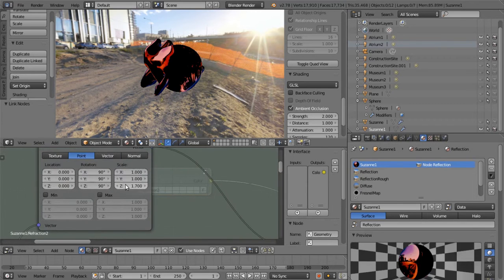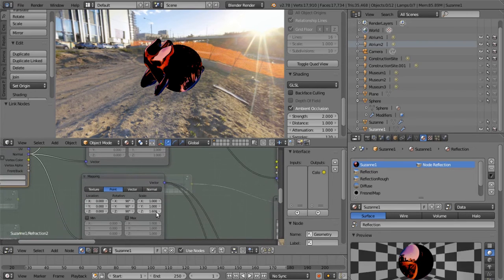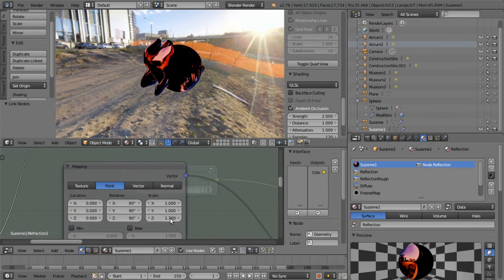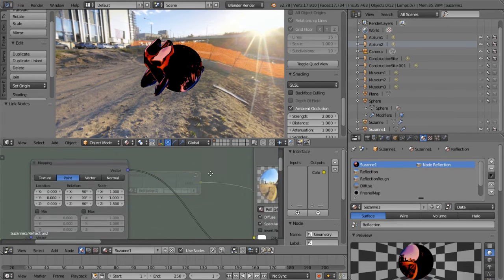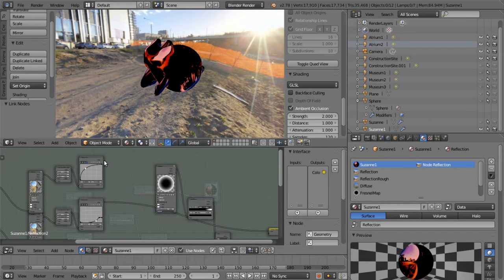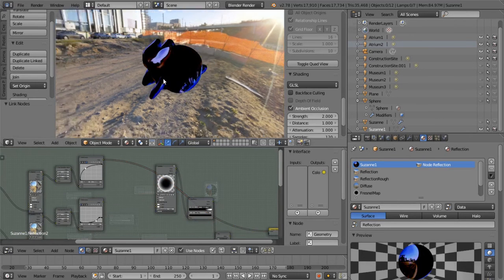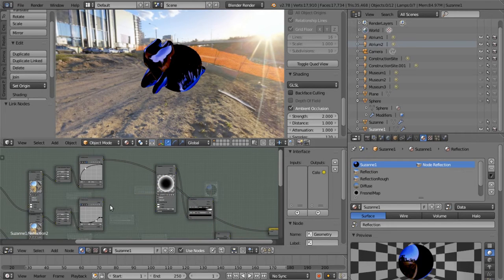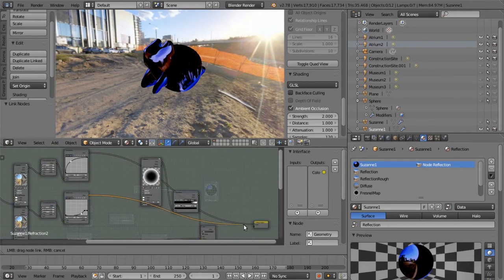I'm going to take this size and take it down a click. So the main image is 1.6 scale, the red is 1.7, this is 1.5, and we're going to change the curve over here. We're going to go to the red channel and get rid of that point, and add one for the blue. So we'll increase the blue. If I put this on the output, you can see what that looks like. It's kind of the inverse, but it's going to be a slightly different size. So that's the blue, and this is the red, and you see that they're slightly different in size. Very minor change.